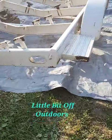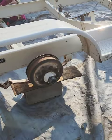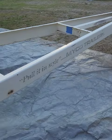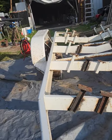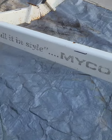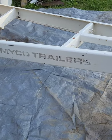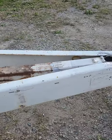So back on the Myco trailer, we've got the wheels pulled, got all the pinstriping pulled off. We did add some more bunk mounts, as you can see. Got the Myco letters all peeled off. That adhesive will have to be sandblasted off. Acetone wouldn't touch it. The pinstripes used acetone, wiped the glue off.